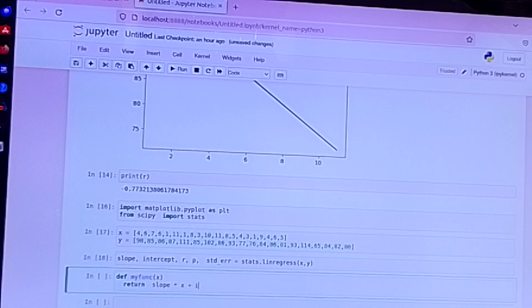Yes, it is slope times x plus intercept. Well, that's nice. I've already introduced the function.